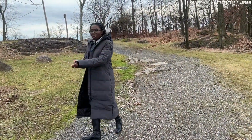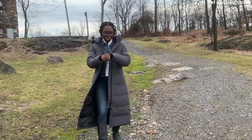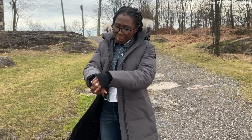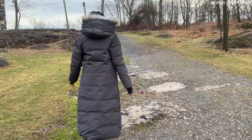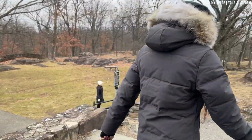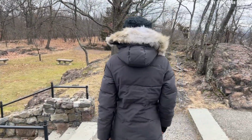The recessed rib knit cuffs add comfort and lock in the heat, and the storm flap underneath the two-way zipper keeps the elements out. You can unzip from the bottom for added range of motion or venting. This jacket, like all the other Canada Goose jackets, is made in Canada with some domestic and imported materials.